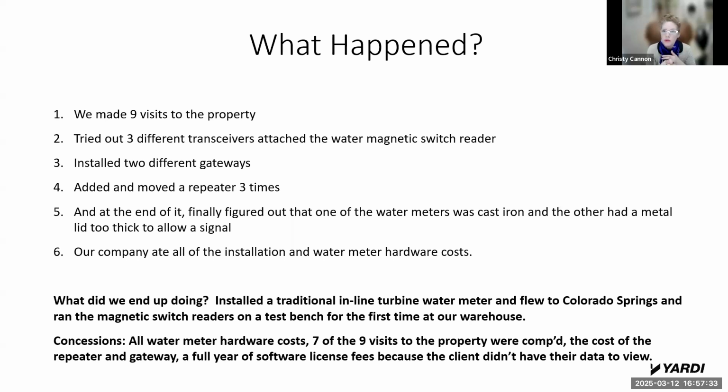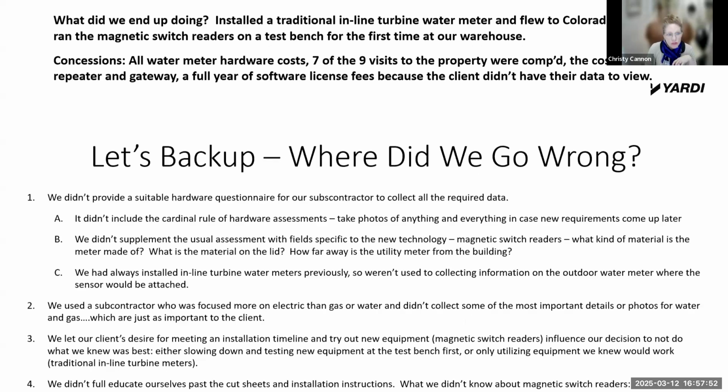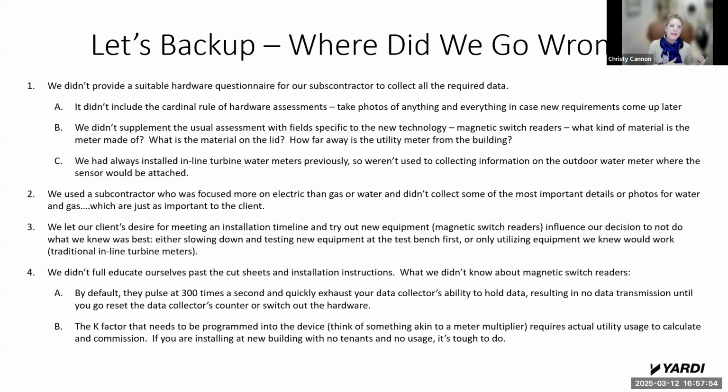The cost of all of the repeaters, both gateways, plus the transceivers, and this is the one that hurt the most, a full year of software license fees because the client didn't have access to their data to view the whole time we were fumbling around trying to get these magnetic switch readers to work. So we're going to back up and see what exactly we did wrong. We did a lot of things wrong.